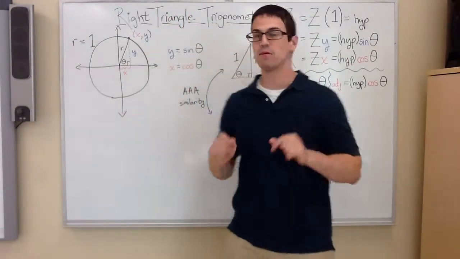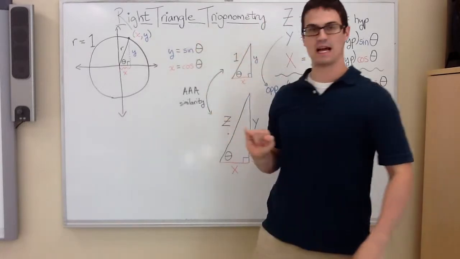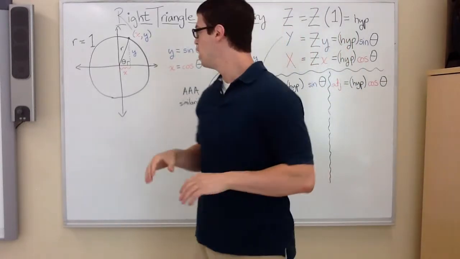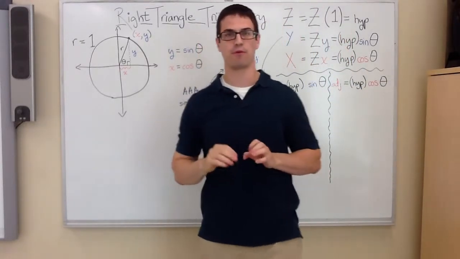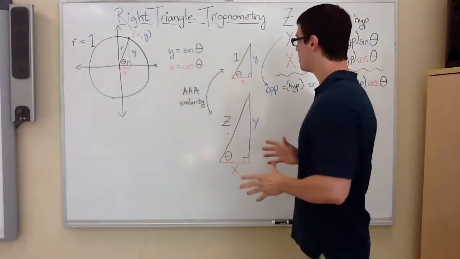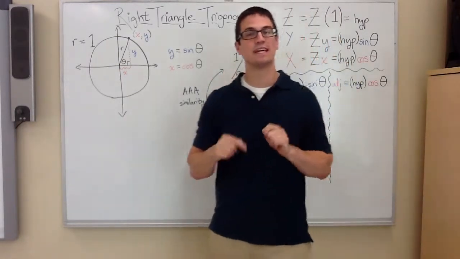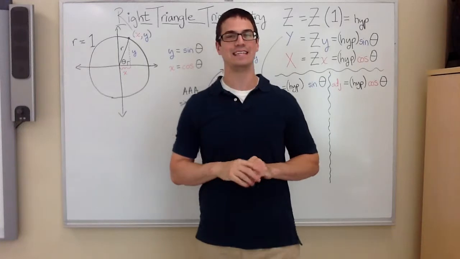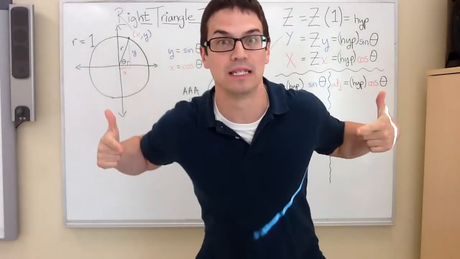Alright, so today we're going to be going over right triangle trigonometry, and this is going to be an offshoot of the unit circle stuff that we learned about before. Now I know it looks like a lot of stuff on the board right now, but pay close attention, make sure you pause and rewind as needed, and if you have any questions, please ask.